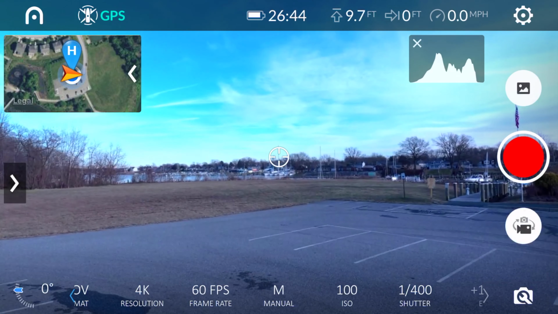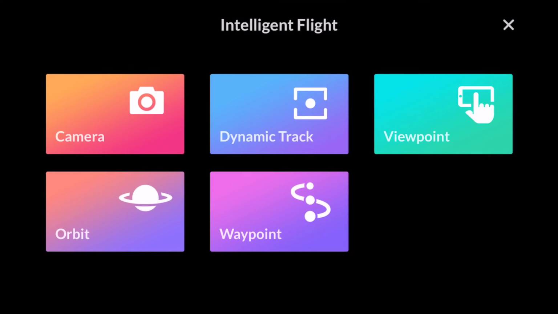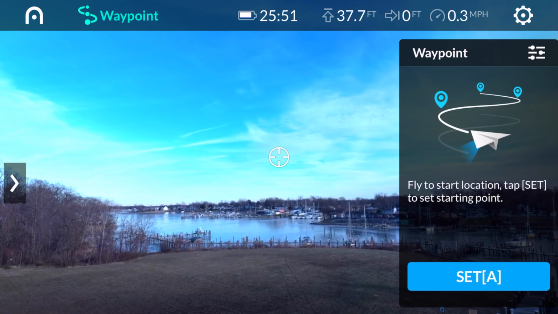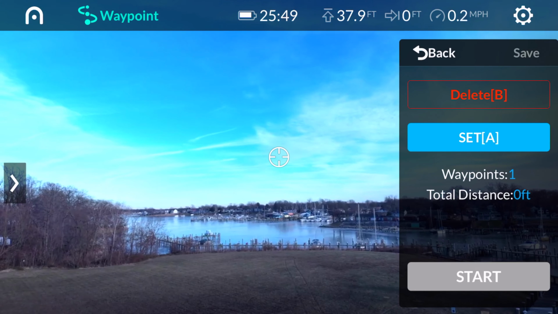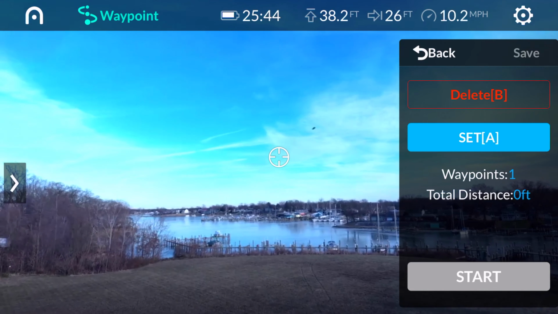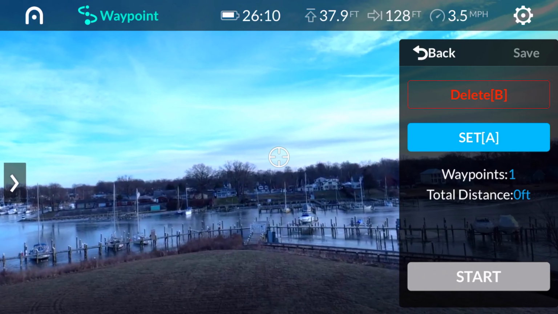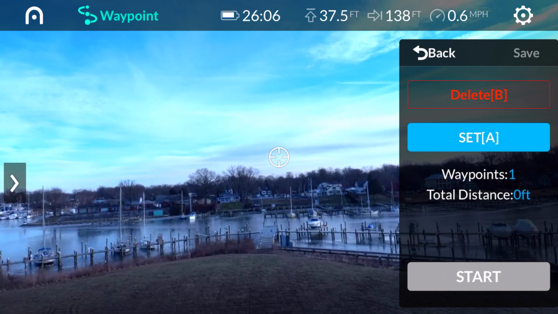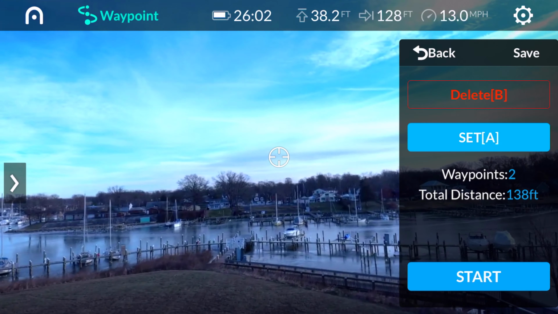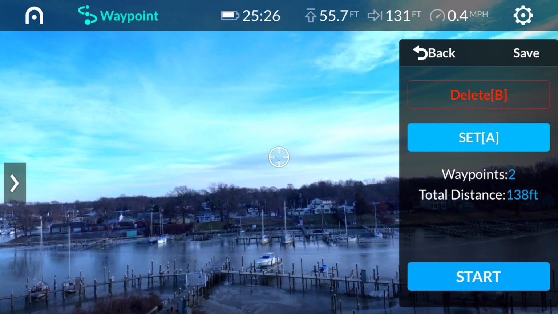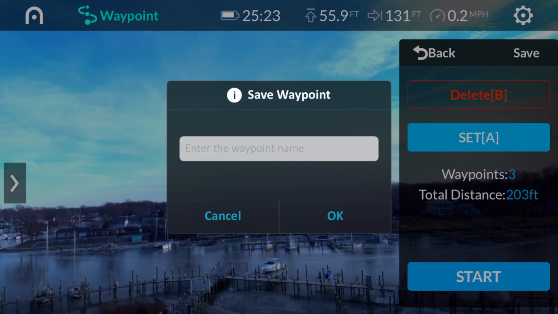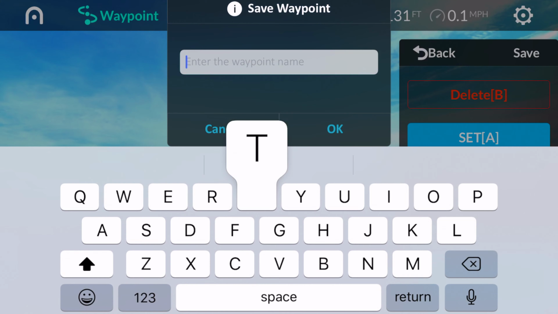Okay, let's run through two examples. First, we will go into waypoint mode and use the Evo to mark waypoints. Okay, let's take the Evo and fly around and mark points by pressing A. Okay, now that we are finished putting in points, let's save it.